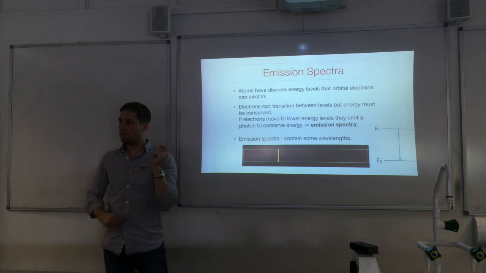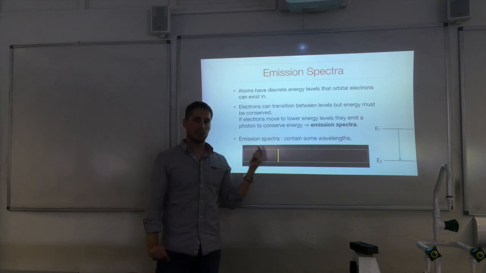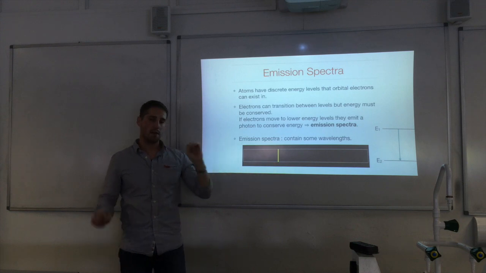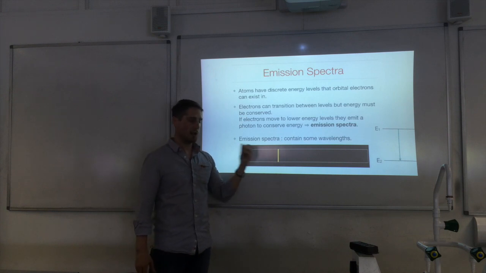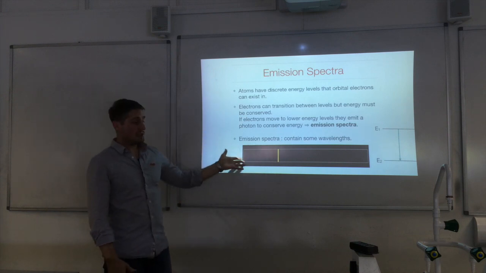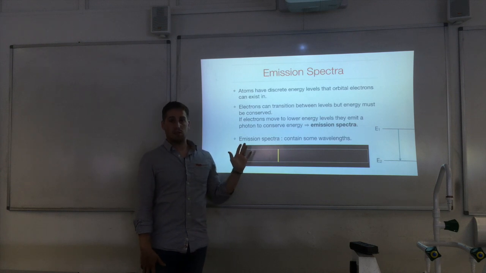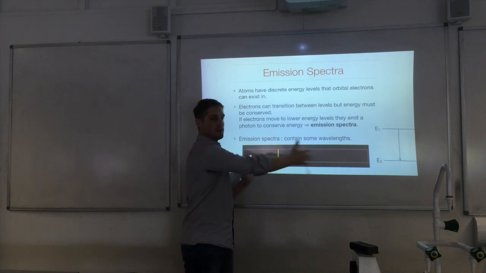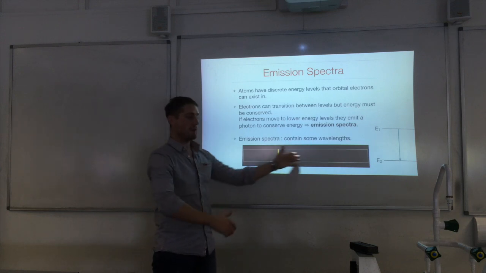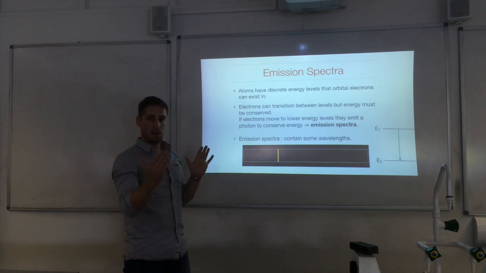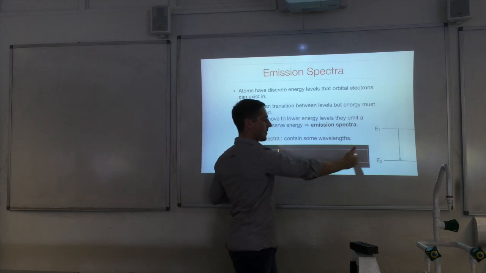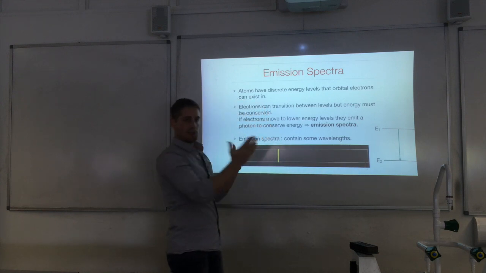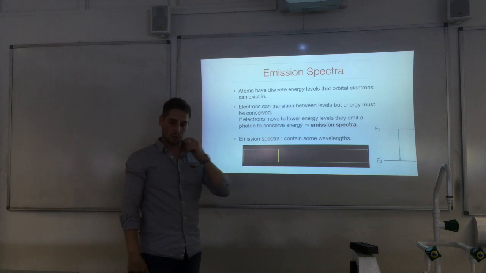This is a spectrum for sodium. Now you probably can't tell, there are actually two lines there, but they're so close together that normally when you look with the naked eye anyway, you only see a single line. There are actually two lines that are very close together. So this is an emission spectrum for sodium, and it contains, in the visible spectrum, just two wavelengths. Okay, so there's just those two. Most of it is dark because those wavelengths are not produced. So you can imagine if you had a continuous spectrum from a white source, you'd have the white region there, red, going all the way over to violet. But with this sodium lamp, we're only producing two wavelengths.